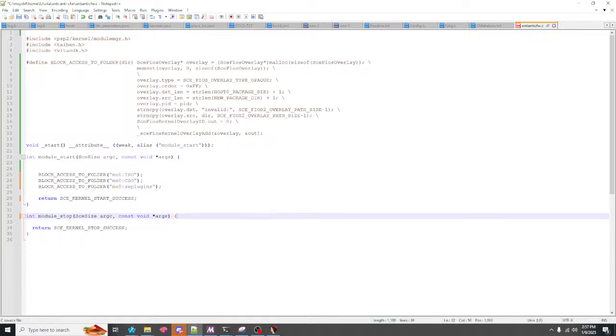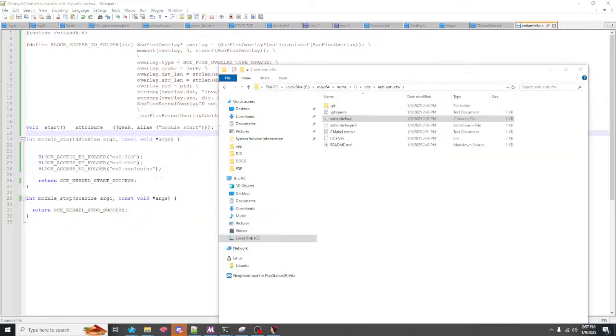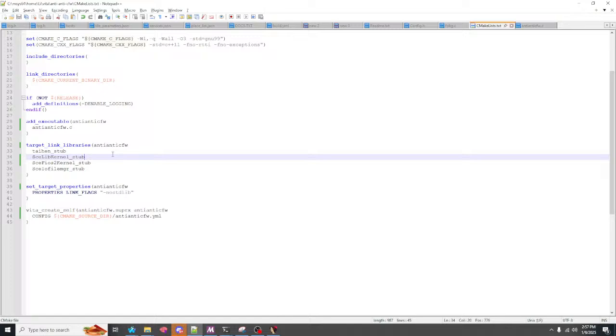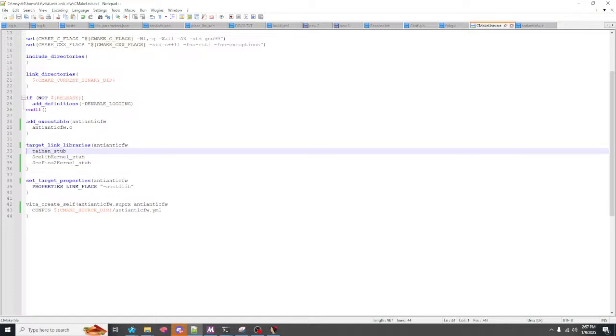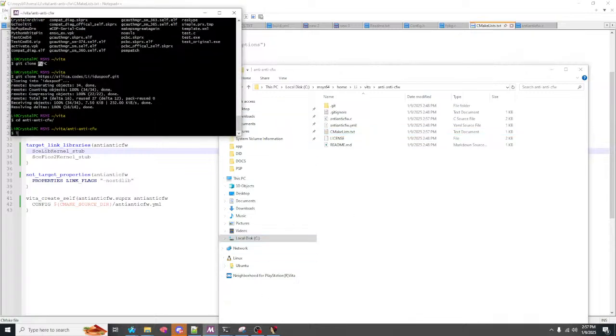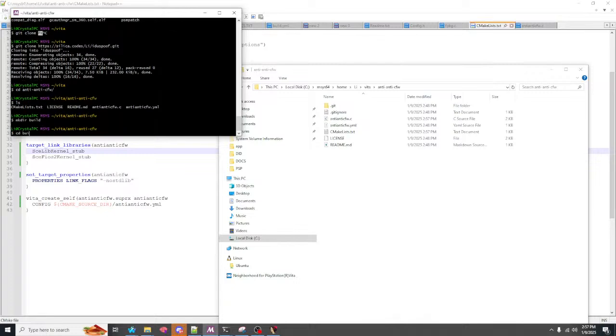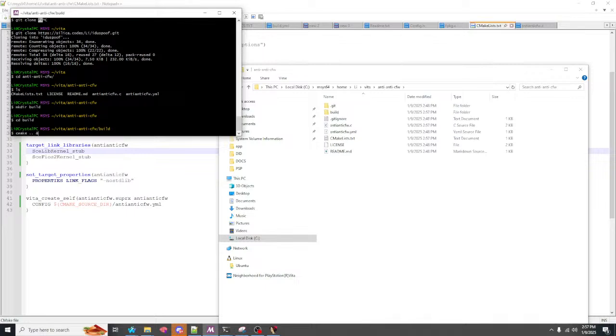Okay, module stop. Yeah, I don't care about that. So this should basically do everything we want. Use everything in here that's not strictly needed. Don't need that. Don't need that. Okay. That's probably all it actually needs. CD anti-CFW. Okay, the build, CD build, make dot dot, and then make.